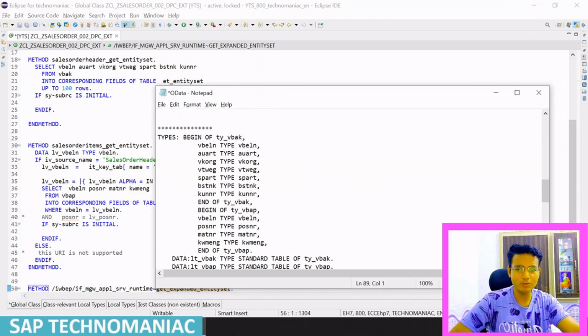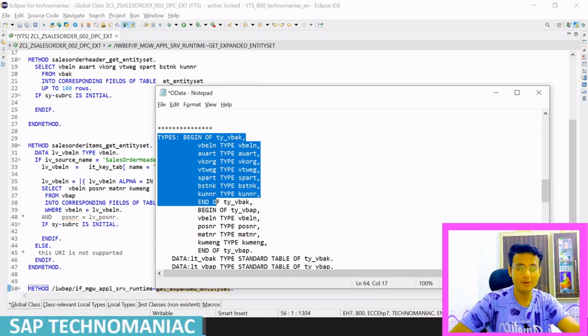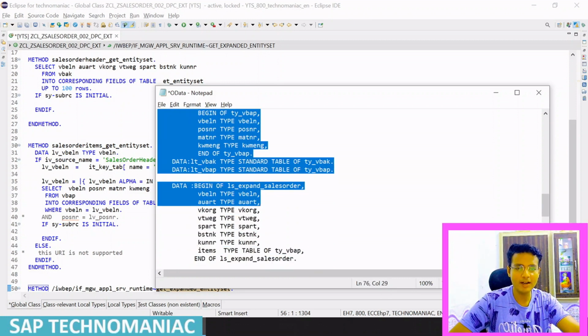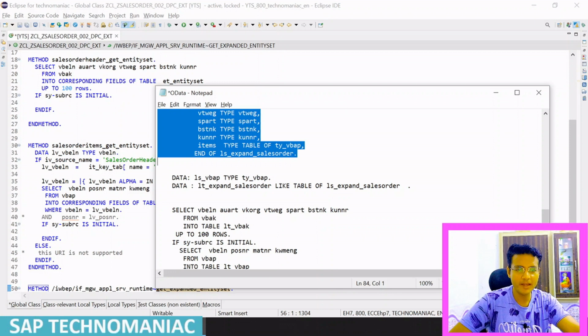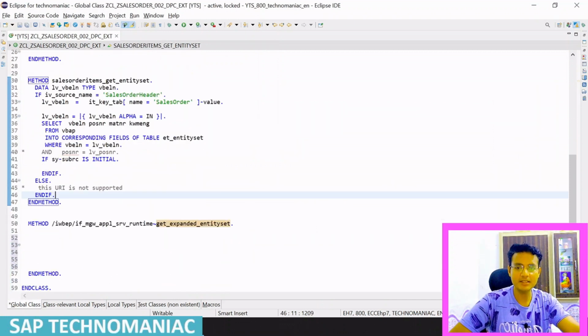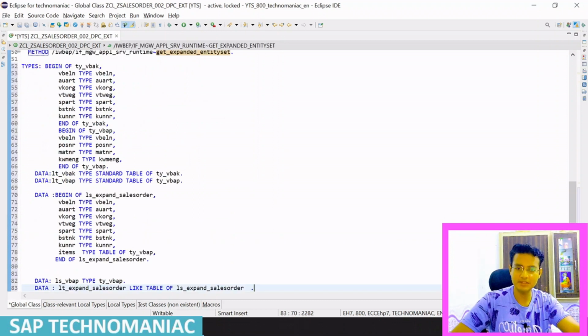I don't want to declare these types and all, because this is an older version. I can't regenerate also. I can't use inline data in the select statement. So that is the reason I don't want to do all those kinds of things. Let me just copy it out and explain what I did. Control C, type pool SLIST. First, let me copy the types, Shift F1.